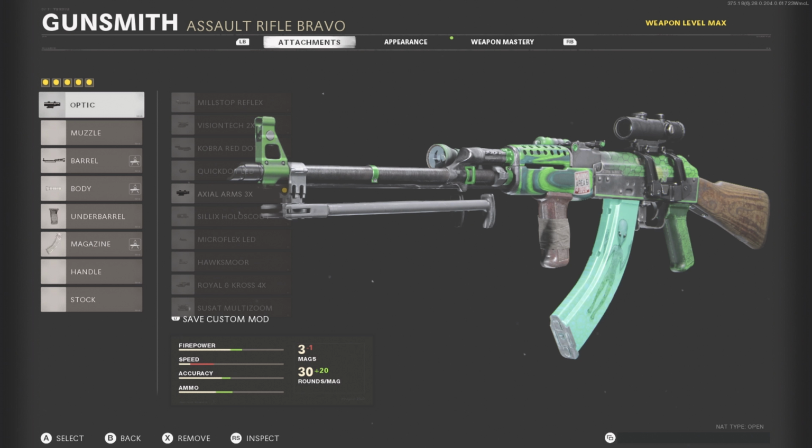Now, because you're using an SMG, that will be for your closer range. You're going to want something for longer range engagements. So definitely throwing on the 3x is super helpful, especially because some of these Dirty Bomb maps are pretty big. At some points, you might be taking out targets that are 50, 100 meters away, and you want the ability to actually see them.